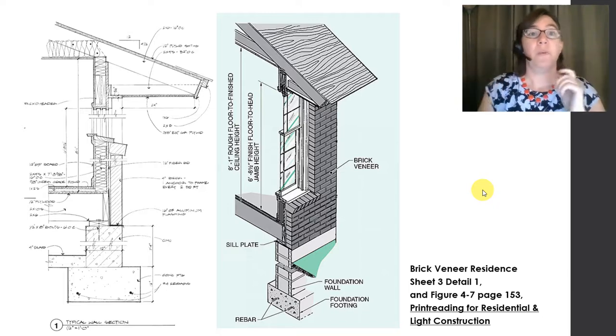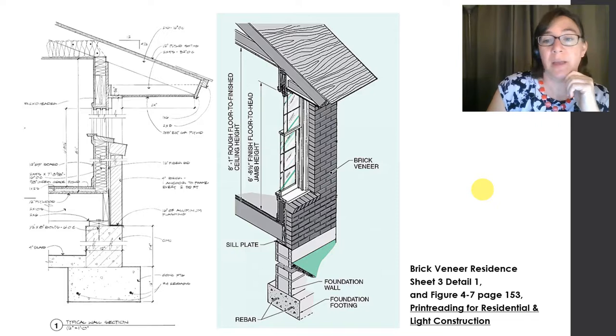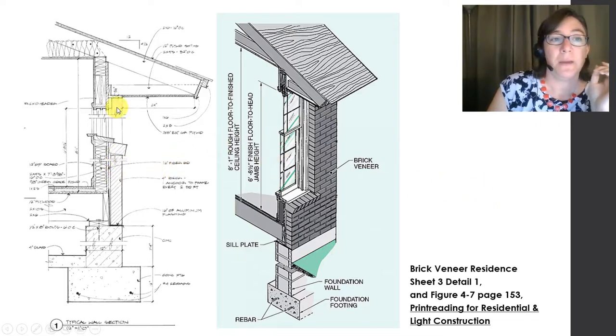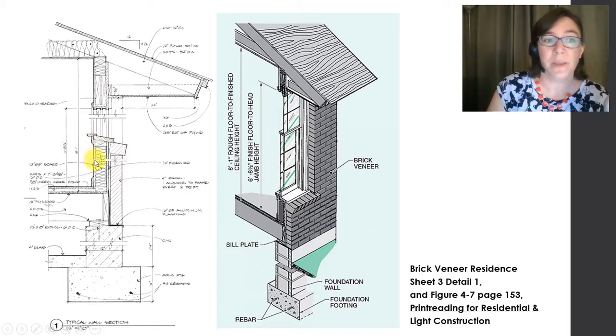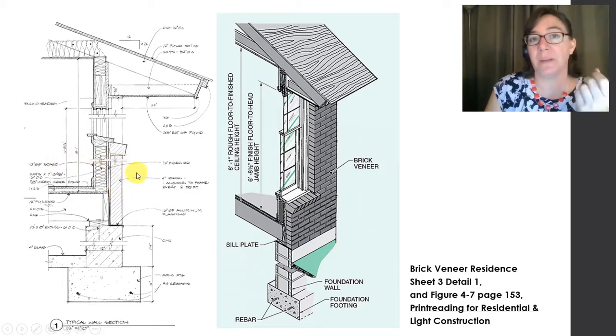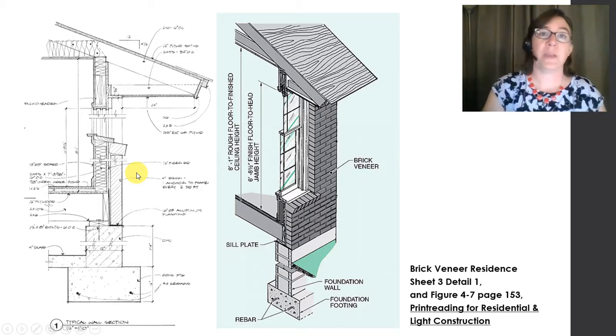All right. For example, take a look at this house detail, and you can see that this wall right here is kind of a sandwich of different materials. It's got sheetrock or gypsum board on the inside. It's got insulation. Then there's some plywood sheathing and an air gap. And finally, there is a layer of brick veneer. So there's many different materials all sandwiched together.